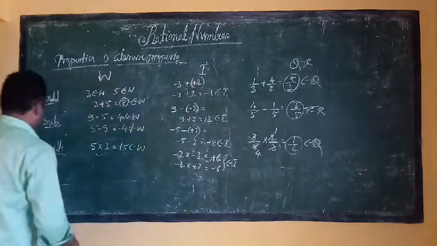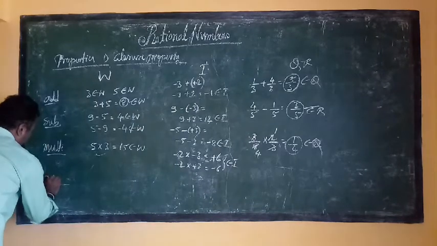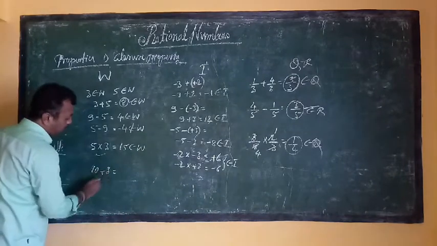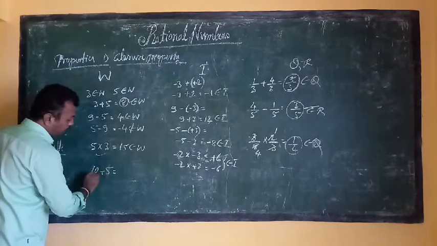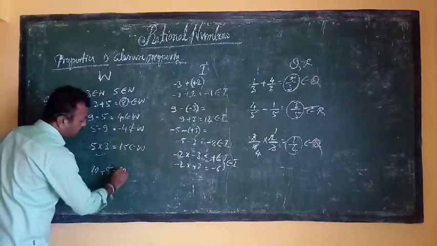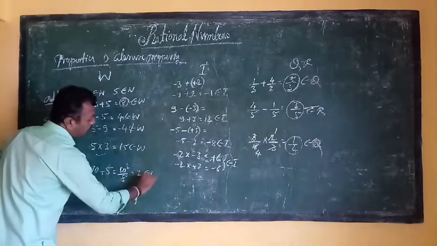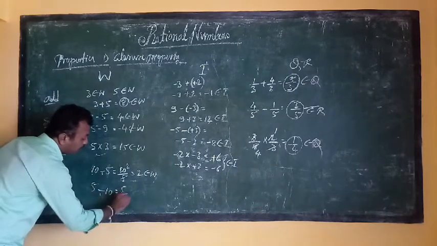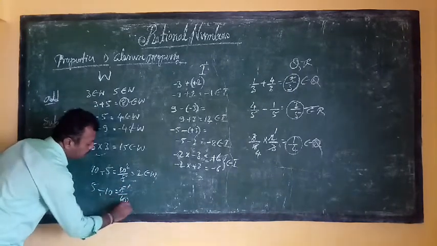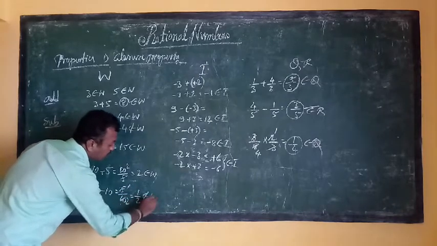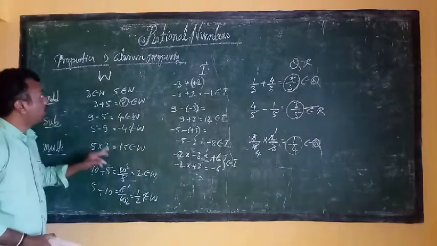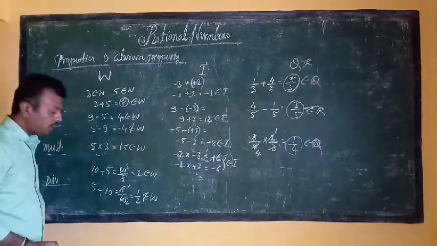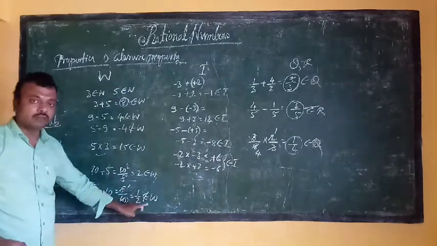The last, finally, division. Division students, here students, 10 divided by 5 is equal to 2. 10 by 5, 5 ones are 5, 5 twos are 10, it becomes 2. So it belongs to the whole numbers, correct? But 5 divided by 10, in the form of 5 by 10, 5 ones are 5, 5 twos are 10, it is equal to 1 by 2. It does not belong to the whole numbers. Therefore, the closure property of whole numbers does not hold under division. Okay, because 1 by 2 is not a whole number.